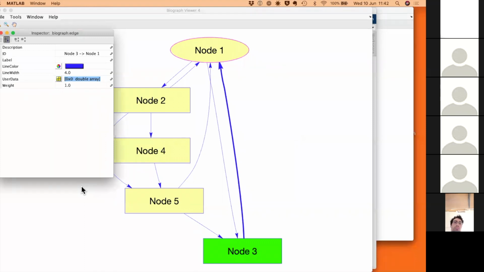So if you combine what you have seen now with the previous code that we've seen before, please try as an exercise to find out how to change the thickness of all of the edges at the same time. So remember set, biograph object dot edges, and then you can use the keyword argument, which will be line width.